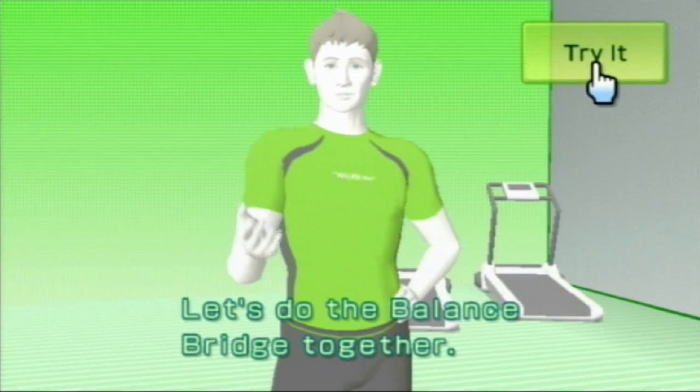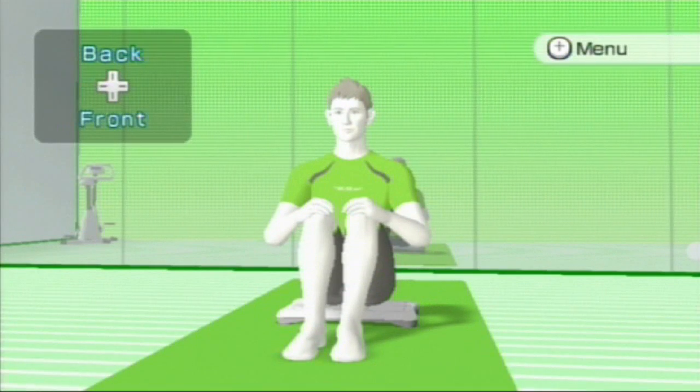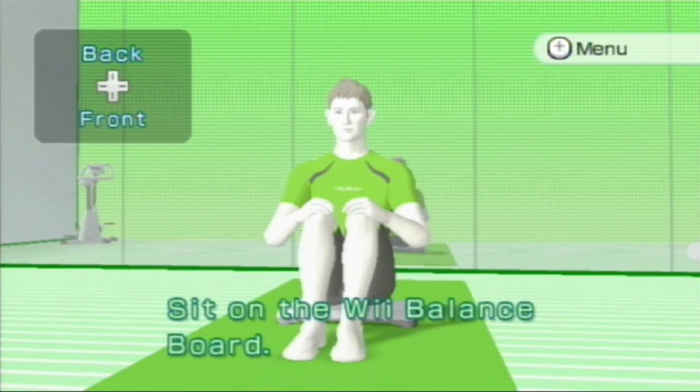Let's do the balance bridge together. Let's work together on toning your upper arms and hips. Sit on the Wii balance board.